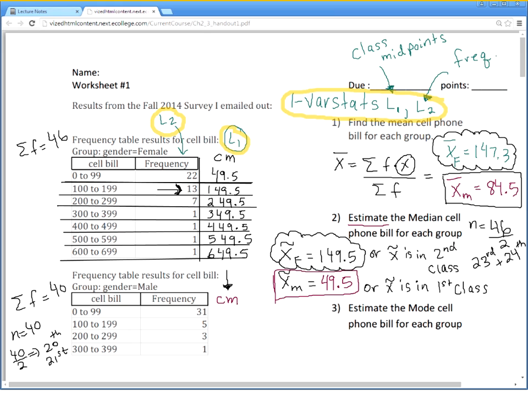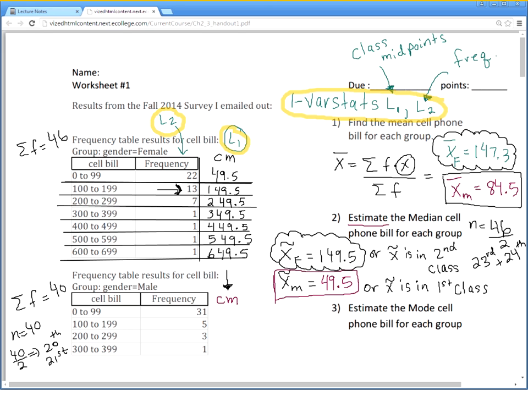It all depends on how many data values you have. Remember that the median is located in the middle. So that's our goal, to find the median, which is located in the middle. If it's an odd number, we have an exact middle. But if we have an even number of data values, you have to take the two middle numbers.